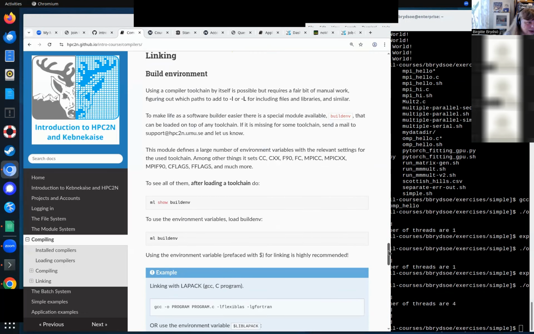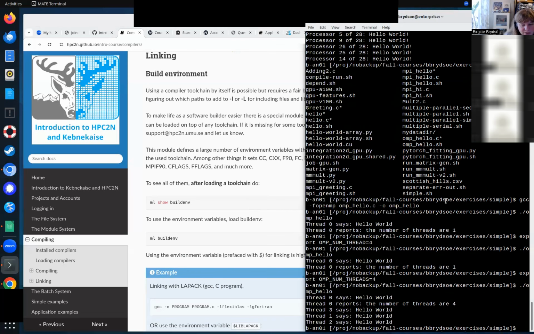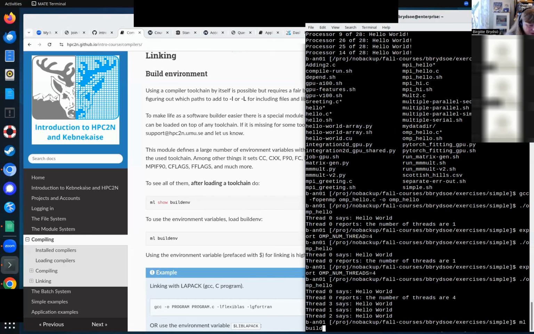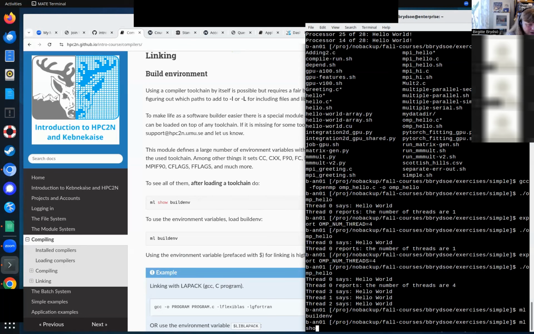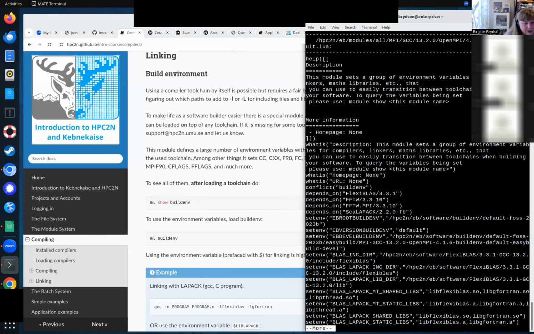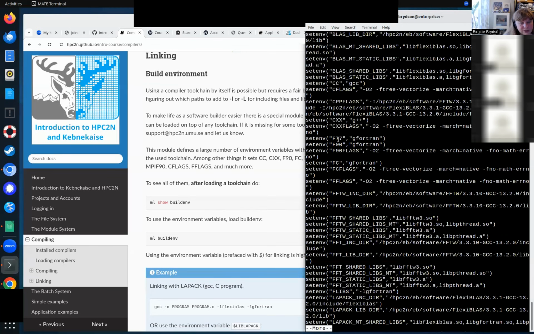In order to link with things like BLAS and other things, an easy way of doing it is to use the build environment. And you do that by, after loading the compiler toolchain, you will do ml build-env to load it. And then you can say ml show build-env, and then you will get a large number of environment variables that you can use.